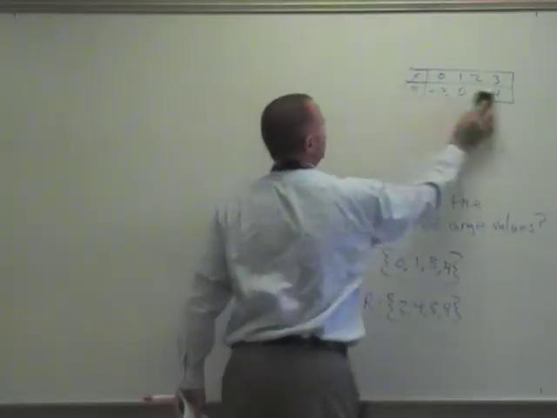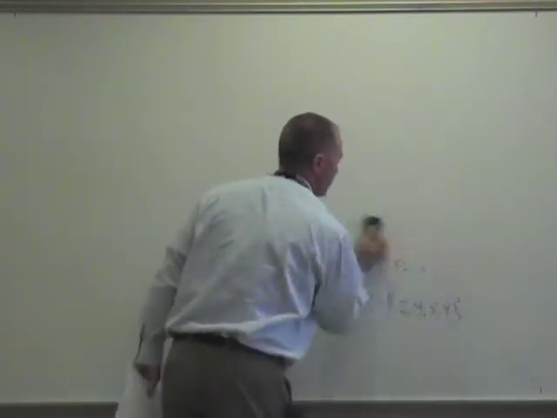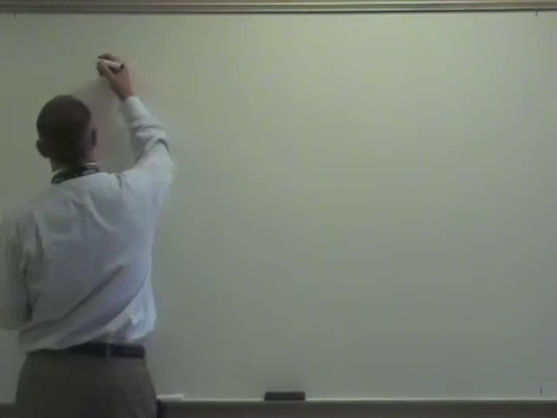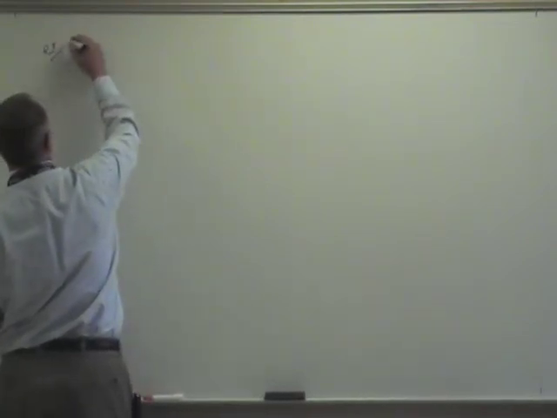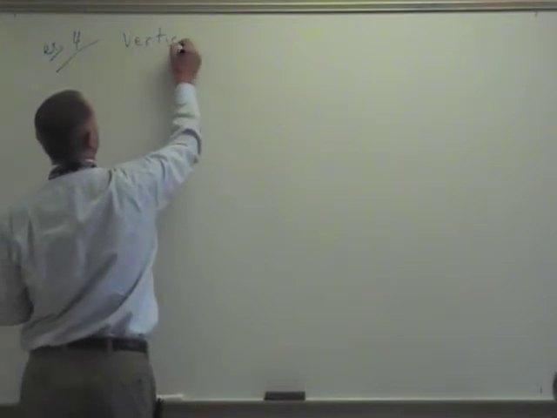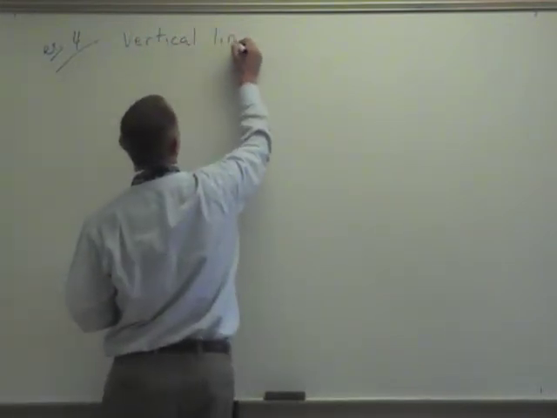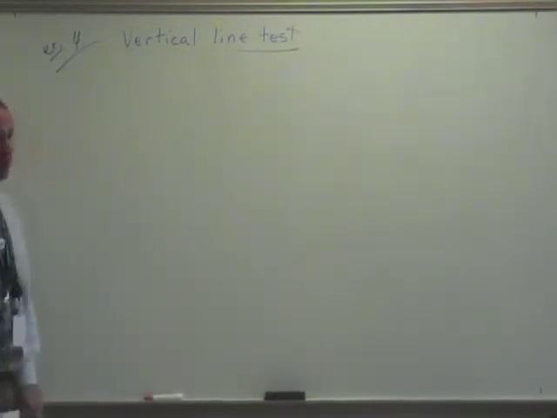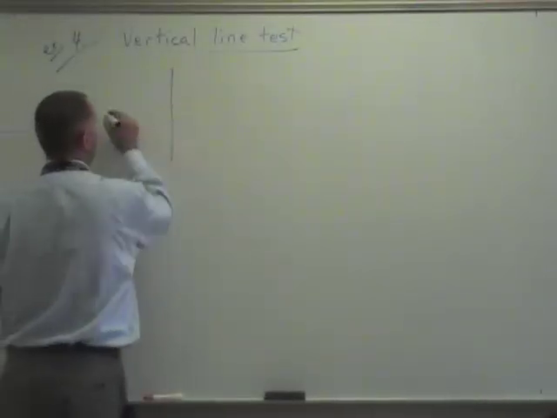We're still talking about functions. I'm trying to show you how simple it really is. All right, I don't know what example this is. Sample 4. All right, this is called the vertical line test. This is probably the easiest thing in the world. You've had it before. You've been taught it before. Let's see if you remember it.